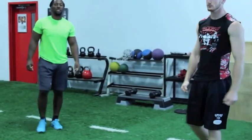That's it. Next exercise we have, we've got the A skips, B skips, and C skips, all right? We've got your specialist right here, sprint specialist. This is important. This is very important to a sprinter. Develop your technique and focus on a lot of things that you ladies need, all right? We want you to run around those bases. We want you to run as fast as you can and catch that ball, all right?